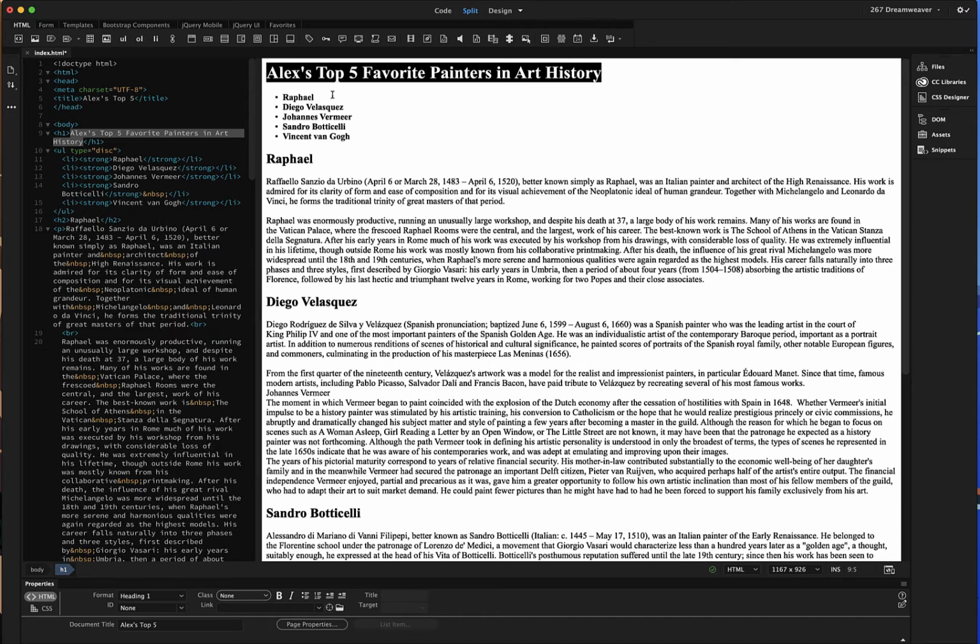When people do a search for your web page or website, typically what comes up is anything that is in the H1. That's really kind of an SEO, or the way that the search optimization works for the web. So you want to make sure that you always have an H1.